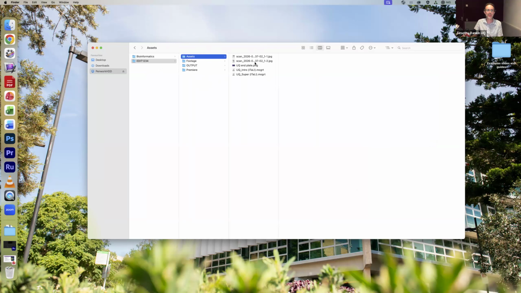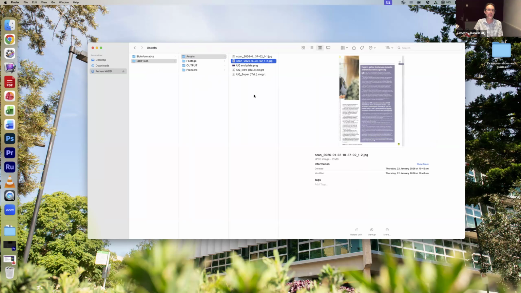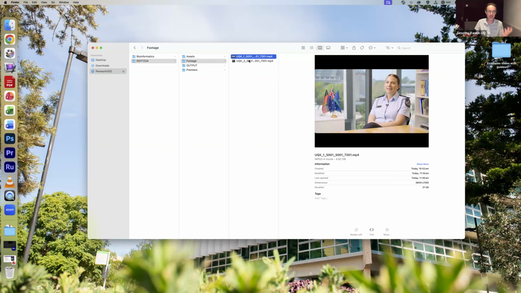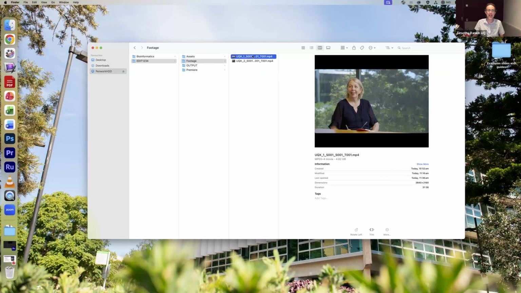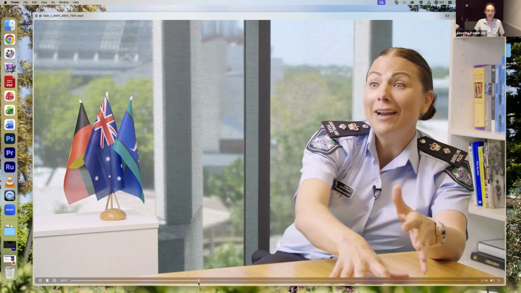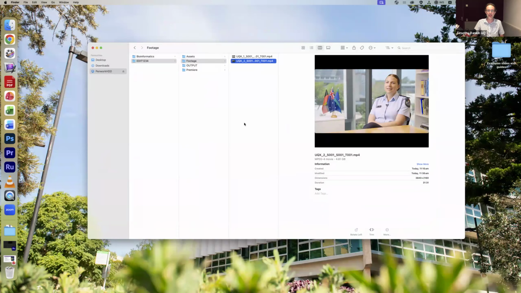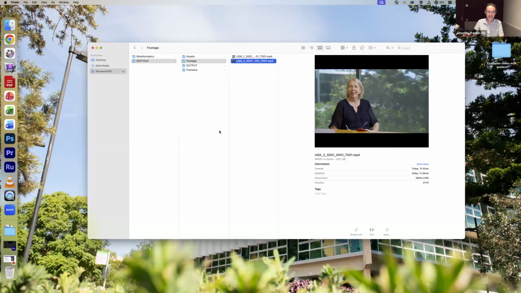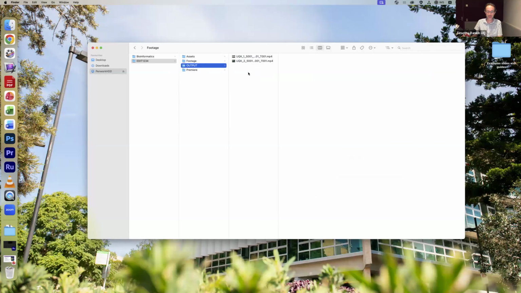We have an assets folder that we tend to just put stuff in. We put stuff that's not video footage in this folder. In the footage folder is where we have our video. So this is our video files that I'm using today. We have two files. We have Acting Superintendent Rowena Hardiker. So this is a really cool interview we did a little while ago. So we got one camera angle of her, and then the other camera angle is the person actually asking the questions. We have an output folder, which is where the actual final video will be output to.